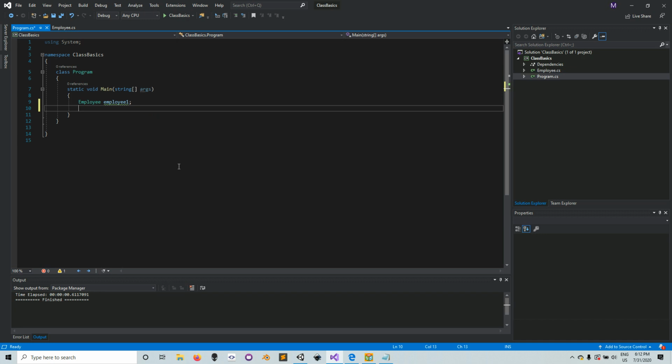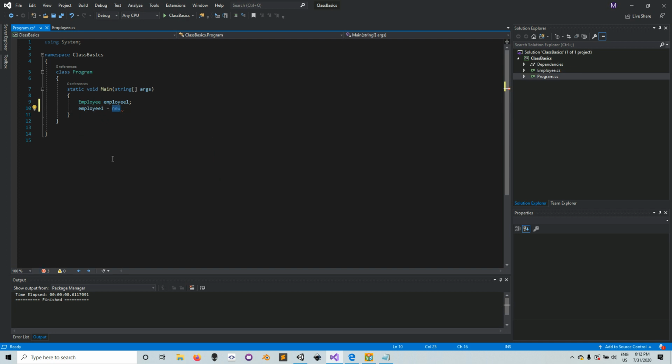And to do that, this is how you do it. You say employee1 is equal, that's the assignment symbol, you assign it new. This is how you call the constructor of a class. You have to write this new keyword.